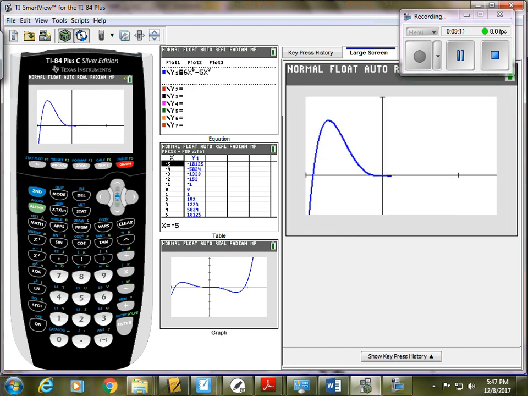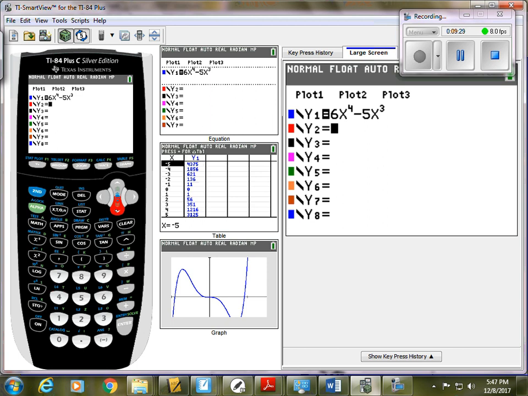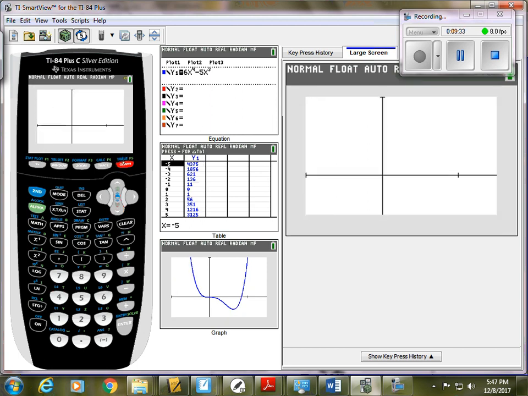wait a minute. Did I enter the wrong function? I think I entered the wrong function. Let me go back. See, I knew that was no good. Aha. Okay, this should be a 4. Okay, the window's good, though, so we can leave. Sorry, kids, it's late. I'm a little tired. So now if we press graph, we've got the right viewing window, and we have the graph.